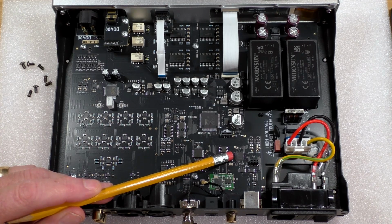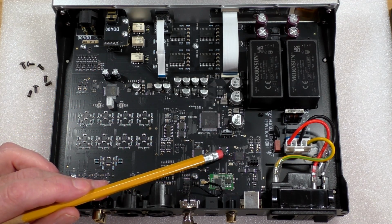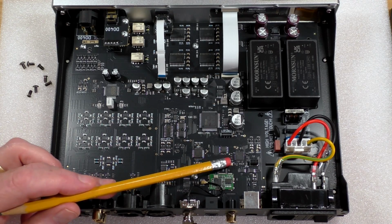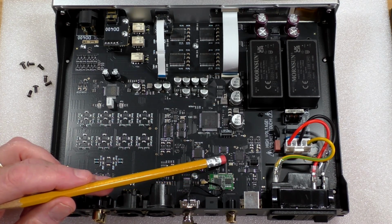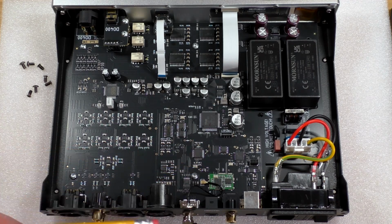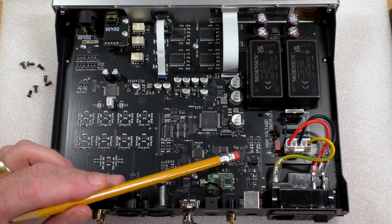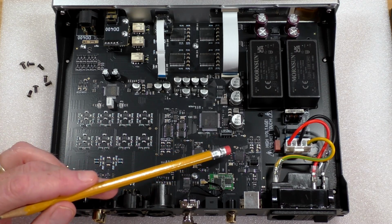It handles all the USB audio input and output, and input from the back panel, output to the DAC chip. It does clocking, digital signal routing. It does do the MQA conversion for the 3 people on Earth that care about it. And it communicates directly with the DAC chip via I2S. Now, if we come in on I2S, which this unit does have, it goes straight to the DAC chip without passing through the XMOS or the SPDIF processor.